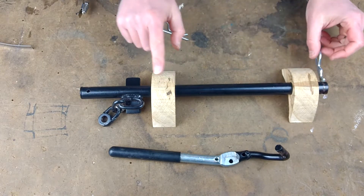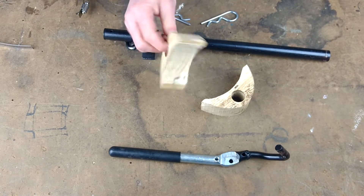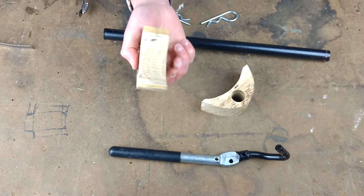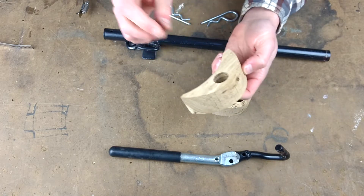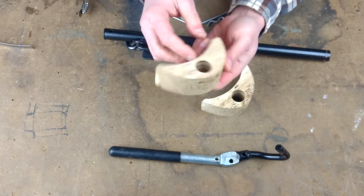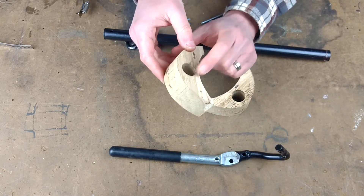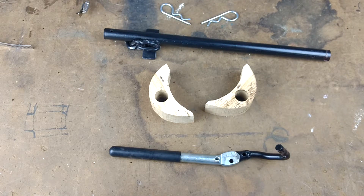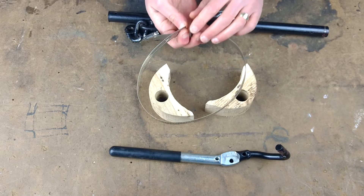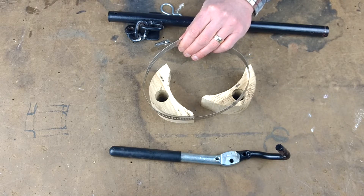The last thing is something for the slide to slide in. I originally wanted to use plastic blocks, but I didn't have a big thick piece of plastic, so I used these pieces of oak cut on the bandsaw. I drilled the hole for the slide just slightly bigger than the slide so it slides in pretty freely. If this gets left out in the rain it might swell and bind up, so if that happens drill a slightly bigger hole or find something that won't swell, like plastic. The radius on the bottom is sized to fit the cylinder, so it sits nice and tight on there. Then with oversized hose clamps it goes around the top and around the bottom of the ram pretty smoothly. Just freehand something that looks about right and you should be fine.